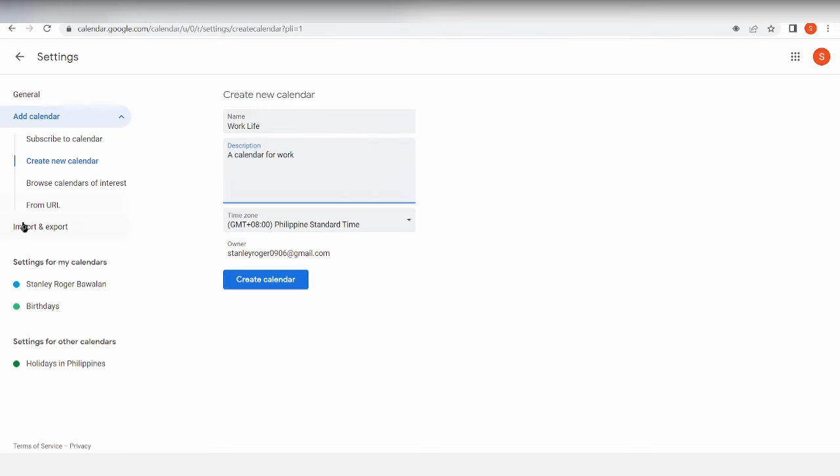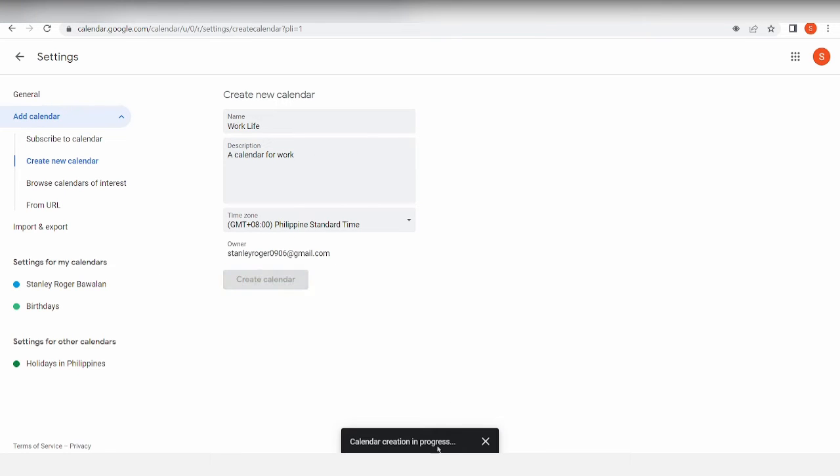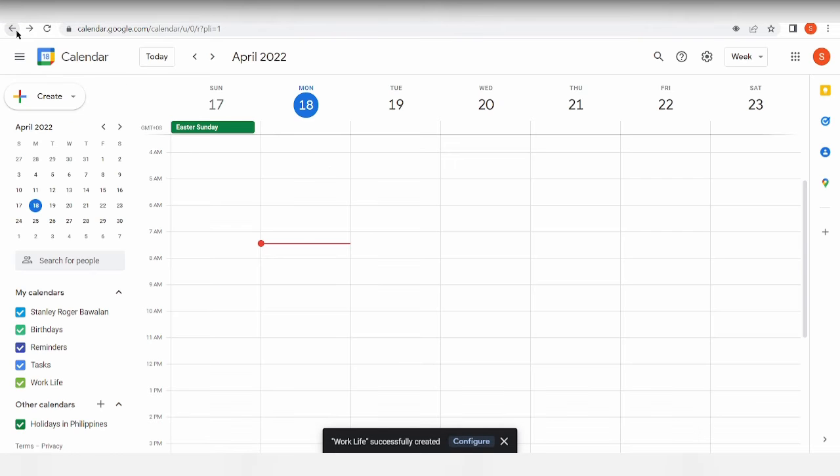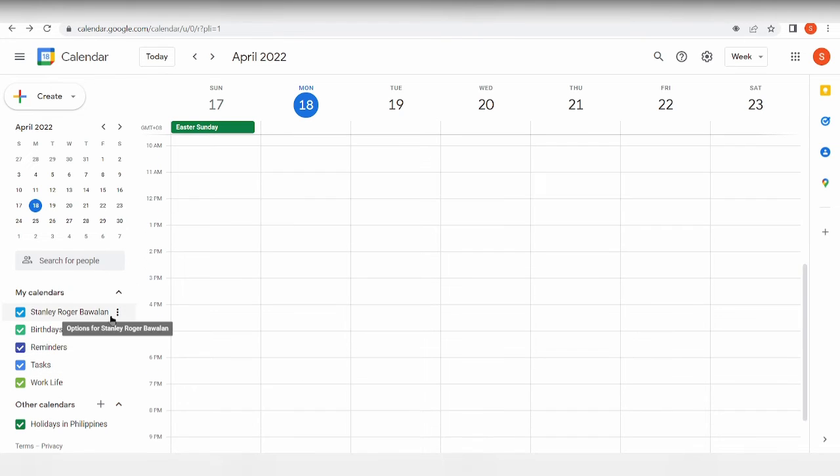This is maybe more of your personal calendar, something like that. There you go. Now you have a different calendar. Yay! You have work life. How many do you have? You have birthdays, reminders, tasks, and you have that one that's named under you.